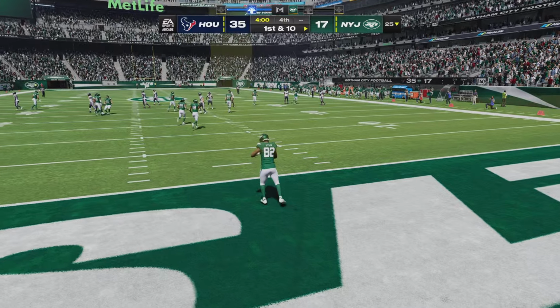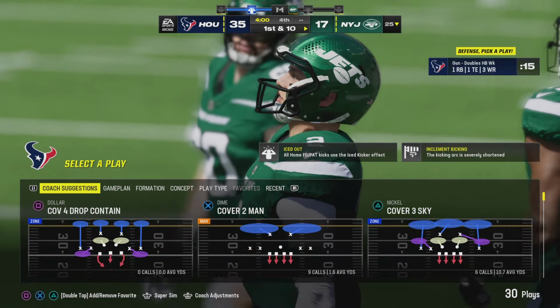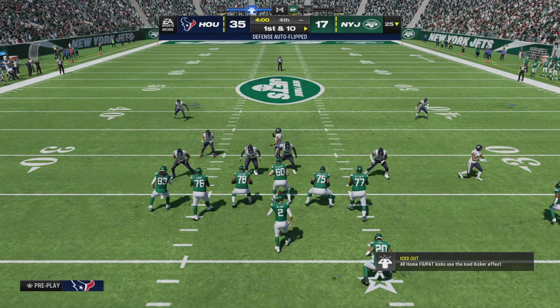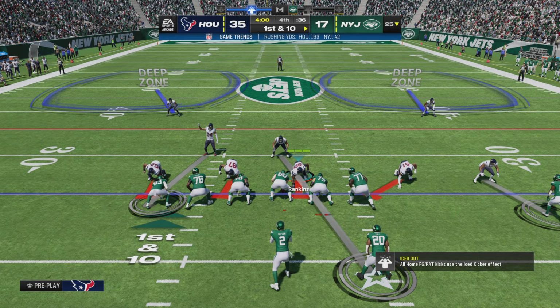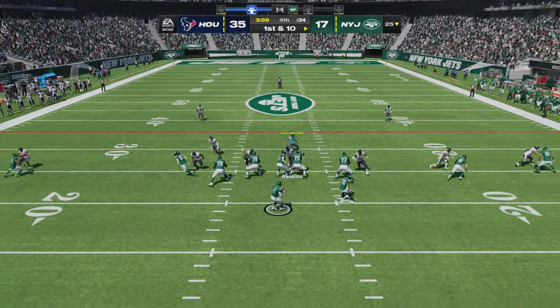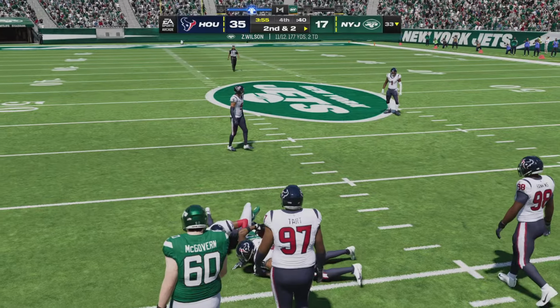And this will not be returned. It's a touchback, and they'll begin at the 25. Now the Jets offense gets ready to head back on the field. Well, this game has had no shortage of offense. They've been able to put up a decent amount of points on this side, Charles. They just have not been able to keep pace with the other offense they're going against here.